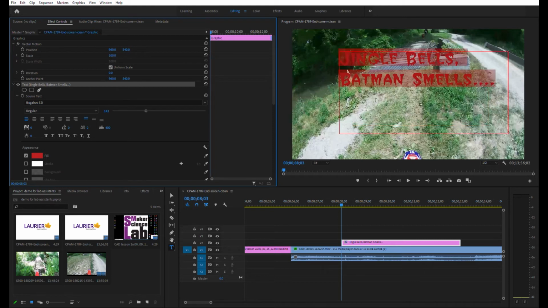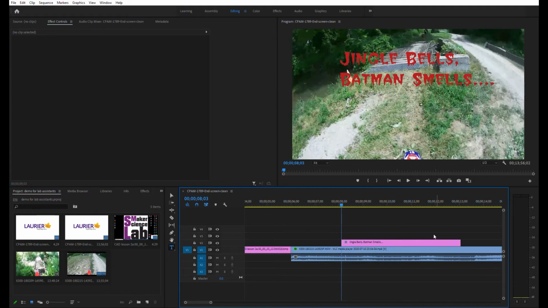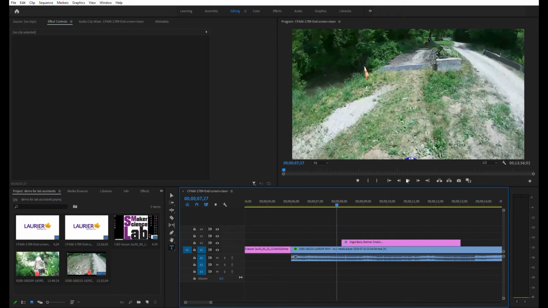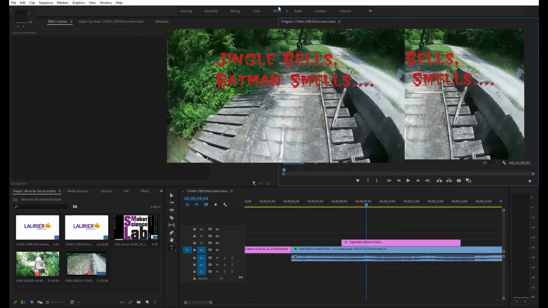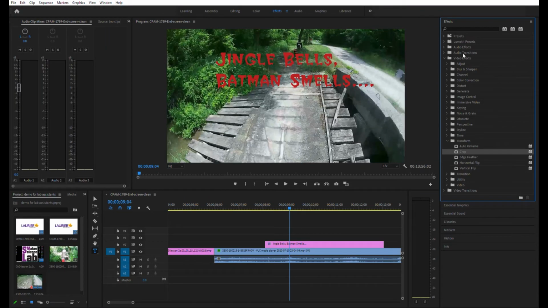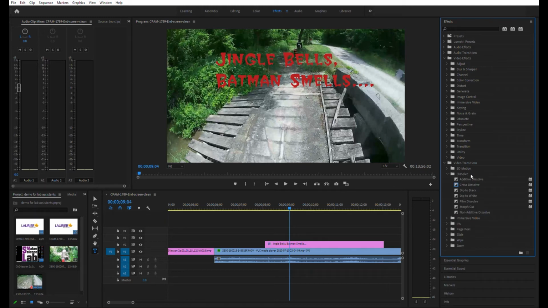Okay, and so say I want to fade that in and out. I think it's not so nice when it comes along and just pops up, right? Then I'm going to go to effects, and I'm going to get a video effect. But this time, instead of a transform, I'm going to get a video transition. And I can get dissolve, all sorts of different ones. Dissolve I like. Additive dissolve is just a simple one where it kind of fades out of one and fades into the other. But there's kind of cool stuff too.